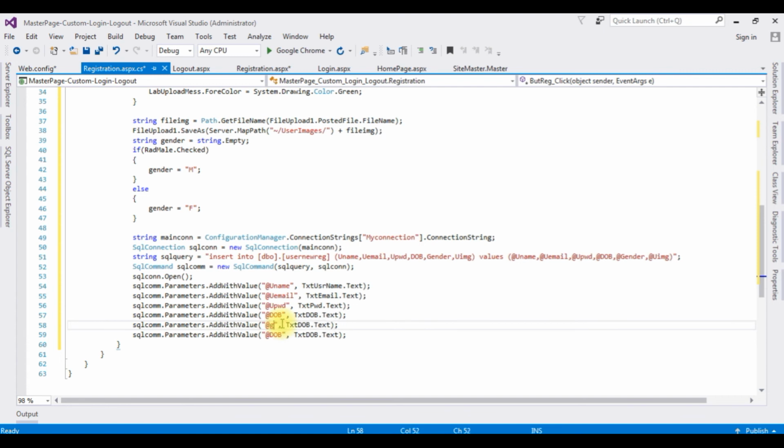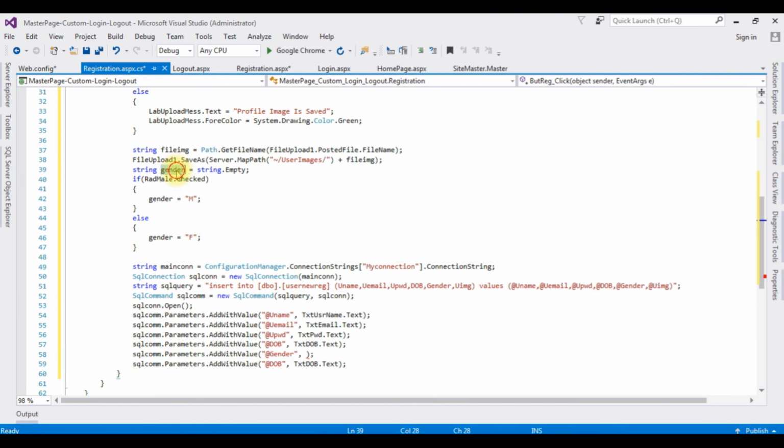Let's copy again. Gender, in this gender I'm adding this variable gender here, which will store male and female. User image, and in this column I'm storing the image path.